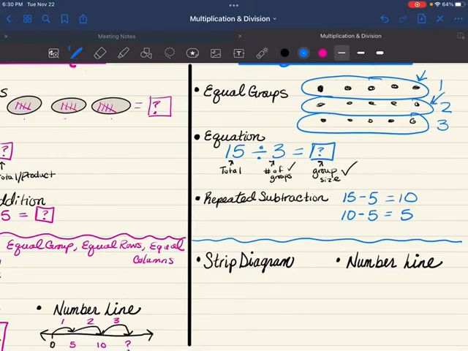Now I'm going to do it again. I have 5 cupcakes left, and I'm going to subtract my last 5 and give them to my last student, and I will have no cupcakes left. So that's what division is. You're subtracting out equal groups until you have none left. And so then you're going to go back and count how many times did I subtract. In this case, you subtracted 3 times.